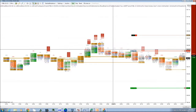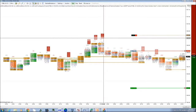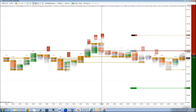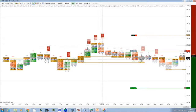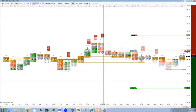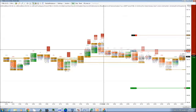I guess the only thing that I missed, or I think I could have done better, was when we failed to get up into the 90 plus area. There were reversal signals, there was aggressive selling. That was around 7:45 a.m. Eastern. I could have re-entered another contract somewhere between 85 and 80 or 81, let's say. Anywhere in there would have been a reasonable entry with a very small stop, 5-6 ticks max. And that was the only thing that I failed to do.